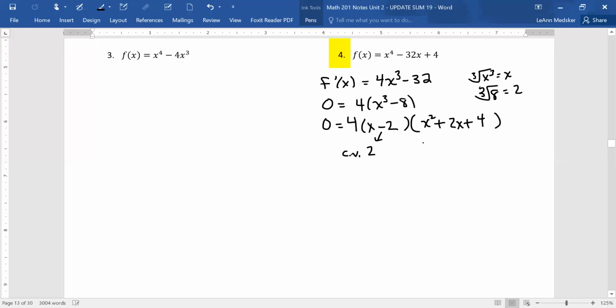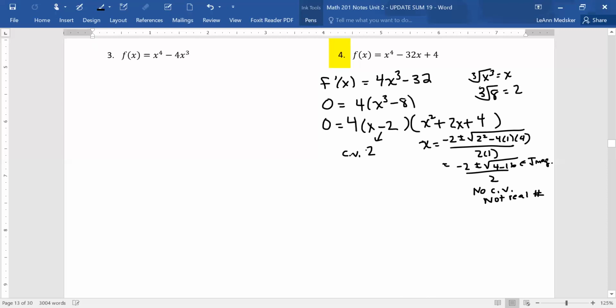And this right here, to know if this had any critical values, you'd have to use the quadratic formula because it does not factor. So that is x equals negative b, which is the 2, plus or minus the square root of b squared minus 4ac, all over 2a. So sometimes you do need your quadratic formula. So this is negative 2 plus or minus the square root of 4 minus 16. And I know I can stop at this point because this is going to end up imaginary, because it ends up being a negative under my square root. So this does not give us any critical values from this because they're not real numbers.